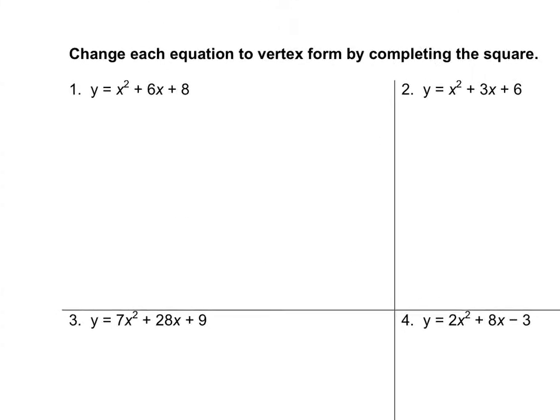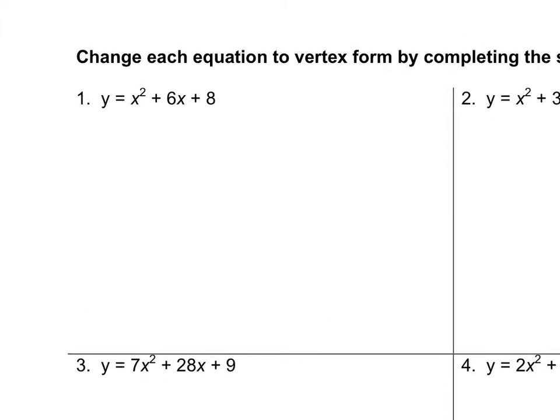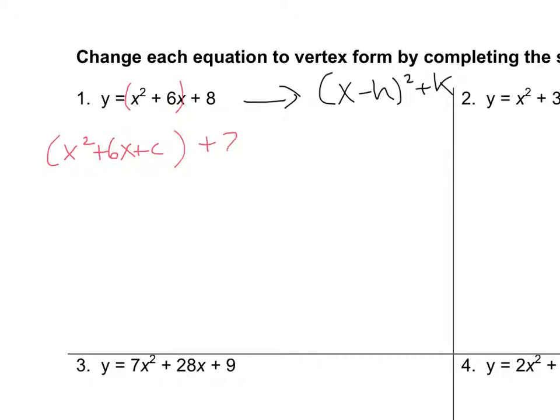Now, since we know how to do completing the square now, we need to use this concept, this skill, to rewrite my standard form x squared plus 6x plus 8 into a vertex form. So remember, you have to write it in the form of x minus h to the power 2 plus k. So as you can see, we have a perfect square over here, but there's a number on the outside. So to get that number, what do we do? Your first step is to group x squared and 6x together, those two together. Leave some room for the c. And then 8 is going to be the number on the outside.